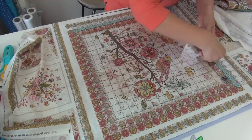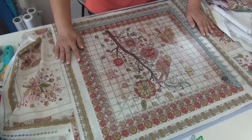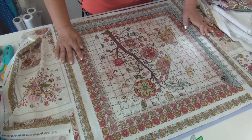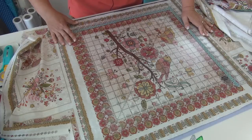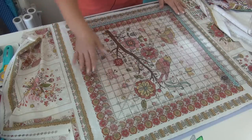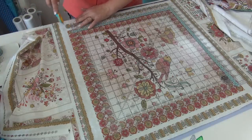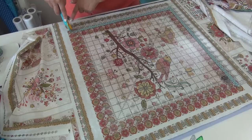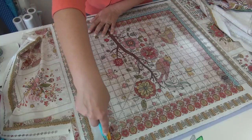Lots of tape, lots of cute tape. Now we have the whole edge here. So I am going to have a little bit of overhang on all sides from the edge of that first ring of flowers, and it looks like maybe 1/4 of an inch will be what I'm doing. So you're just sort of manipulating your ruler until you get there, and then you just go ahead. I'm not going to cut from the outside edge here, I'm just going to cut here and then go around.